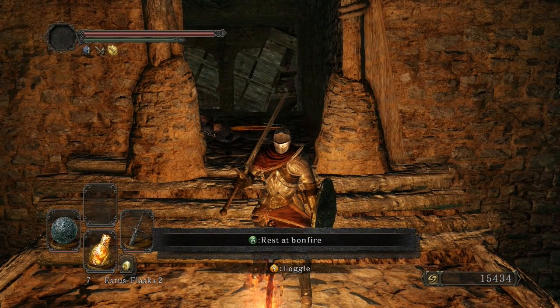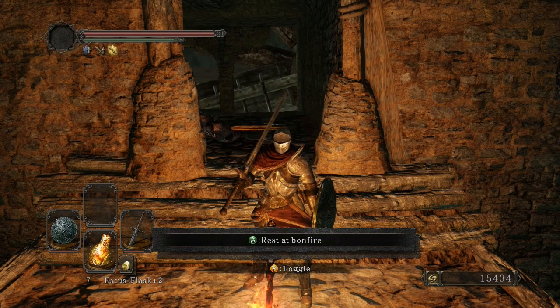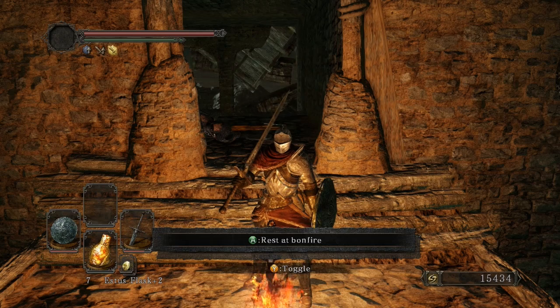The boss in this level is only difficult if you don't light the windmill on fire. If you don't light the windmill on fire, she's super easy.